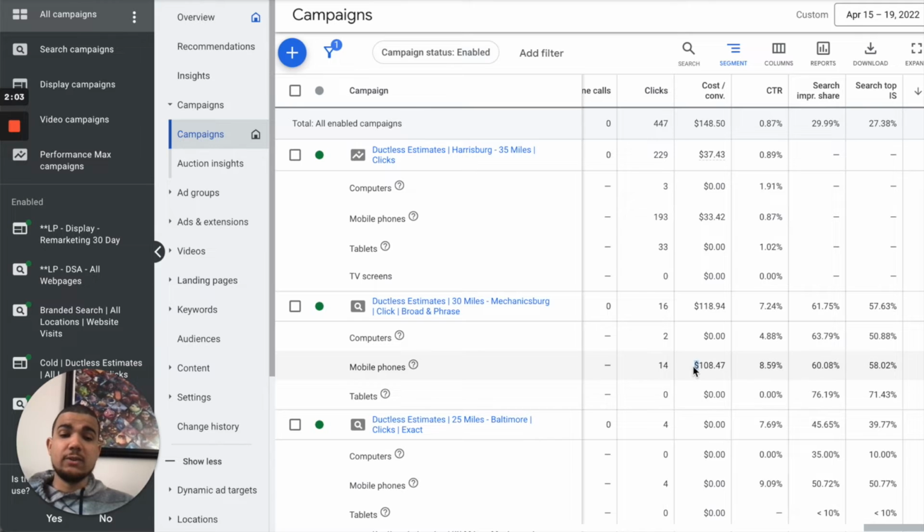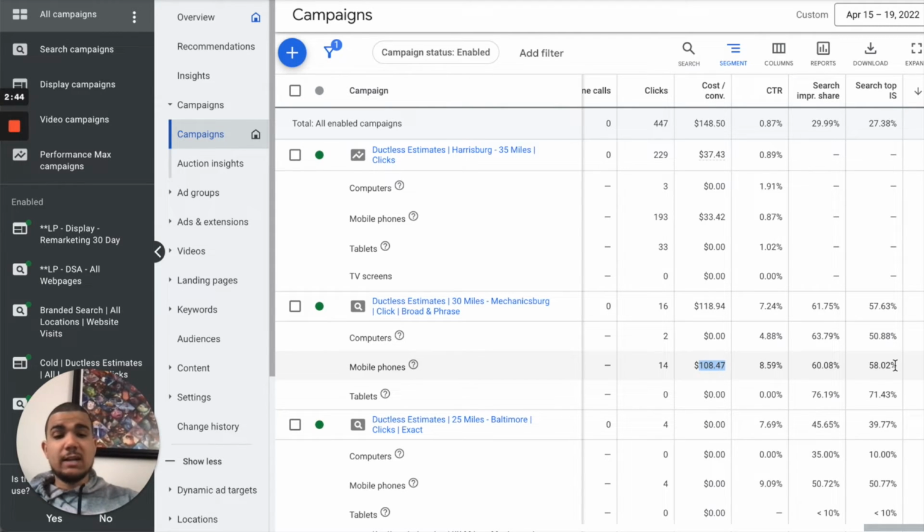So $100 for a lead for this one is great because Google Ads actually has a higher conversion rate for our estimates than a regular Facebook or Angie's List lead does. So the 20% was the overall booking ratio or closing ratio of all their salespeople. These ones typically have higher closing ratios, so that's a good thing. And they're usually higher intent, more likely to go for a system. So $100 is okay, but we want to get that down. Our goal for this month is to get it down to $60.